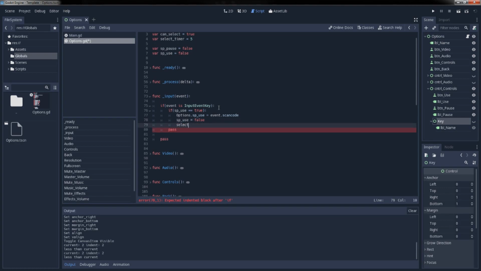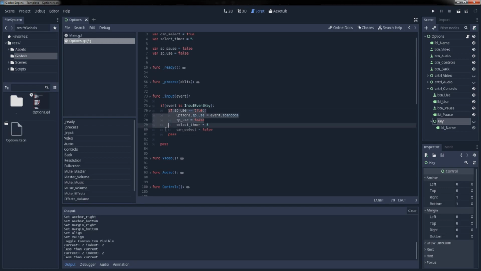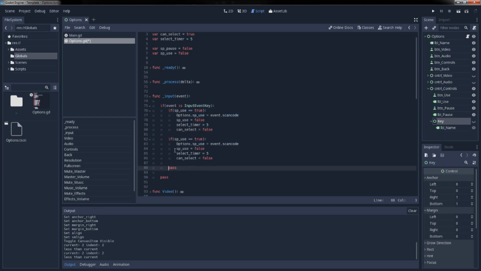Then select_timer equals 5. So it's just going to be that. And then I don't think we need anything else. Oh yeah, let's just make can_select equals false.